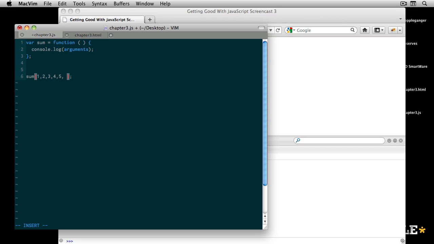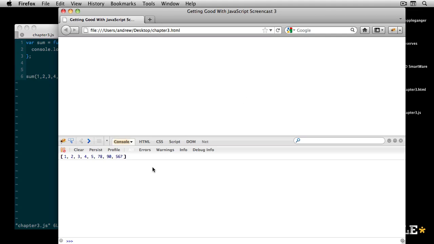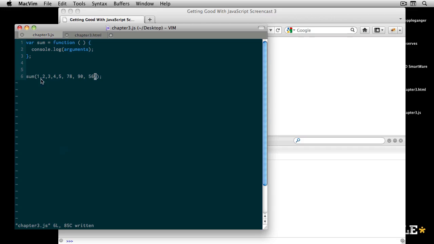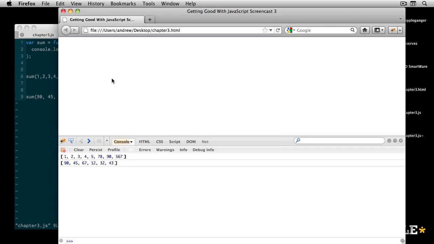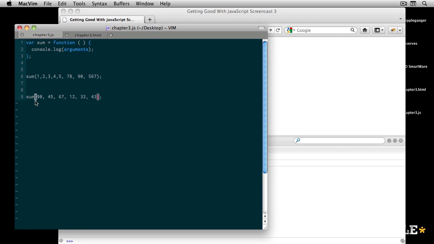I can change this up here. Do something like that. If I refresh the page, you can see it has the added numbers. Let's do another call here: 90, 45, 67, 12, 32, 43. You can see we're getting another array here of the numbers that we pass into this function.